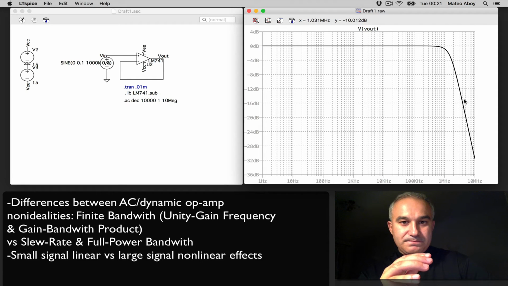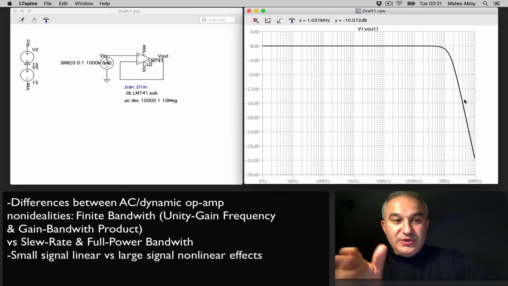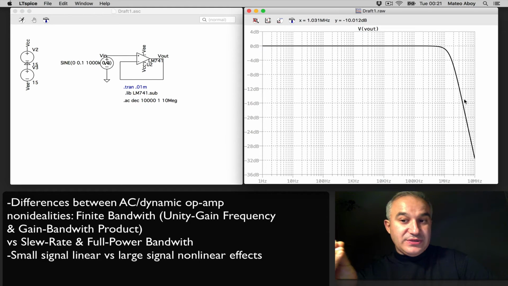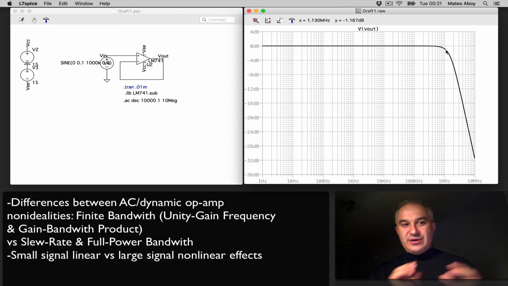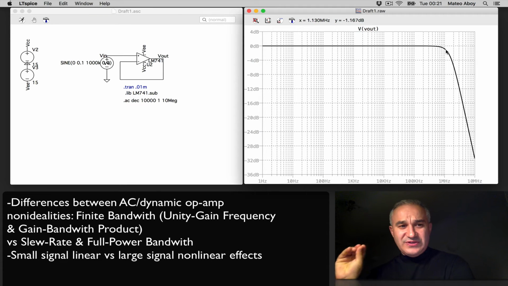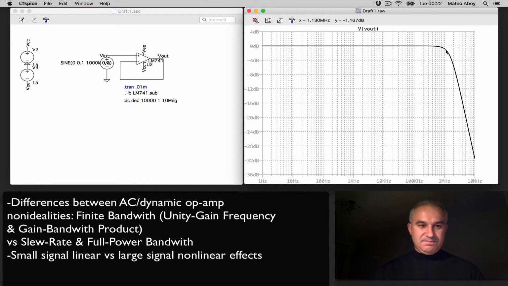741, no gain, so this will be the equivalent, the 3 dB should be the same as the unity gain frequency, and it's around a megahertz, okay? And so what we see here is that even at low gains, there is a maximum frequency at which you can operate, and then the operational amplifier is going to have an attenuation in that gain, which is linear. A sinusoid of the input, you get a sinusoid of the output, of the same frequency as the sinusoid of the input, but an attenuation of the amplitude, and you get a phase shift.